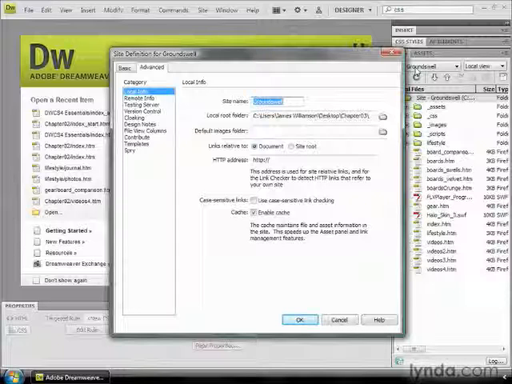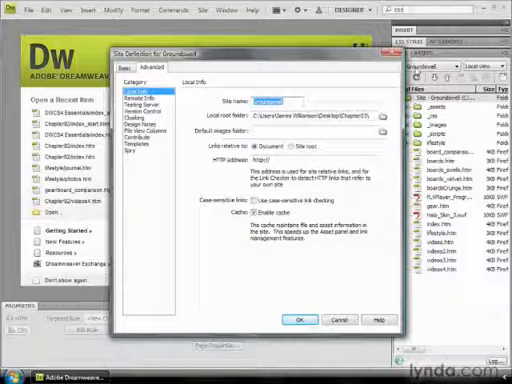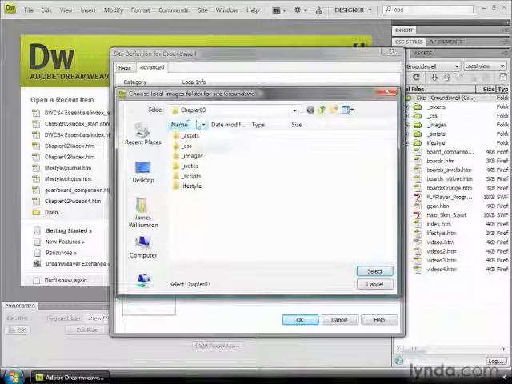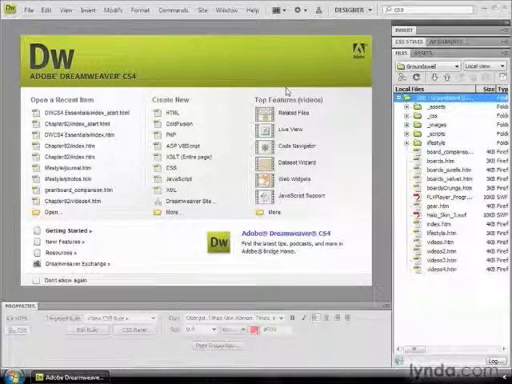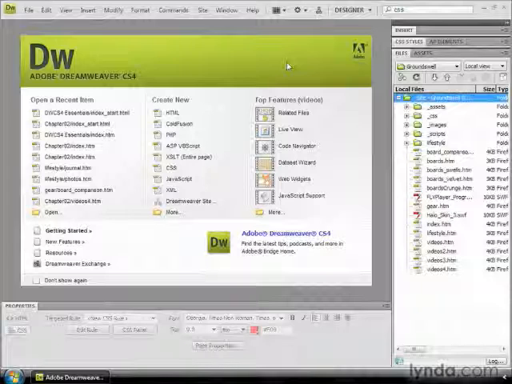So here I notice that my Groundswell site does not have a default images folder specified. The default images folder is really nice because if that's specified, if Dreamweaver ever has to create images like spacer GIF files or something like that, it knows where to put them. So I'm going to click on Browse. It'll take me right into my root directory. I can find my images folder, select it, click OK. It'll make the change to the site, and now that's registered as being the default images directory, which is nice.